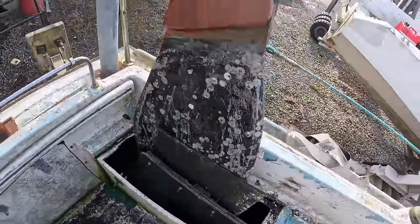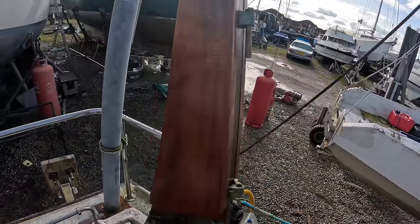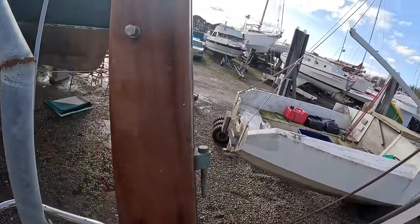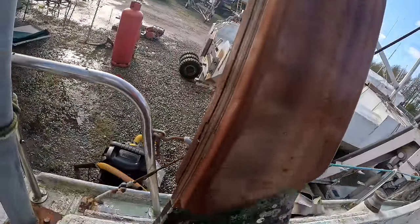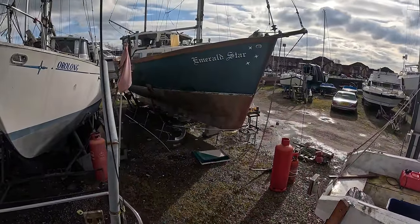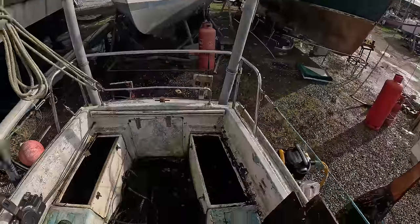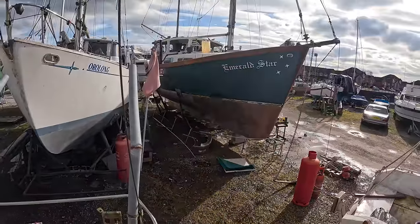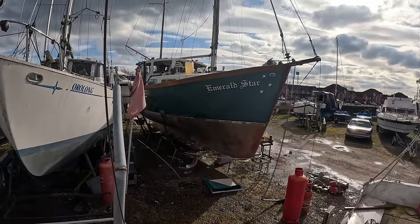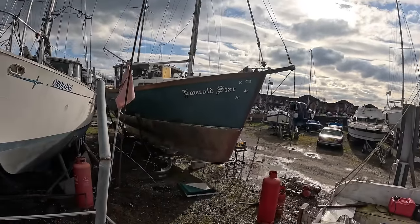There's the rudder. The rudder actually looks not a bad shape. It's actually still got lacquer and everything on it, in varnish. Not too bad. So the good thing is, because we're also working on Emerald Star, we're neighbours. We're here. Matt's there. Sun's out. Look, sun's out. What a great day.